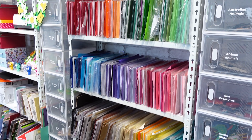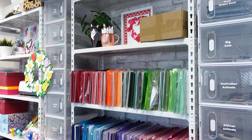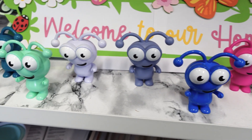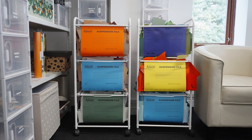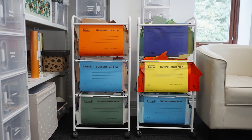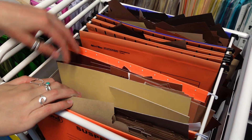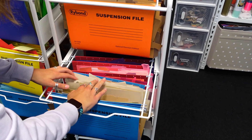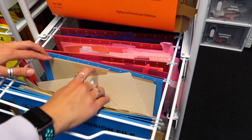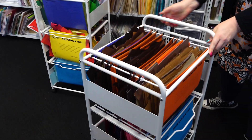That's how I store new card, but what about scraps? It's been quite a bit of trial and error finding the perfect card scrap solution, but what works really well for us are these trolleys that can hold a lot of hanging files. We separate scraps out by colour and store them in these folders. The shelves pull out to make it easier to find what we're looking for, and they're on wheels so we can move them around the office to wherever we are crafting at the time.